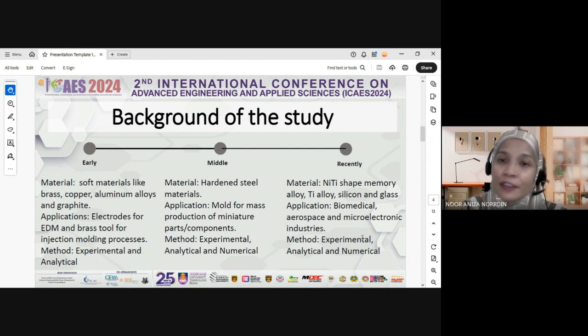There are several responses which are used to evaluate the process performance in micro milling. Among them, for example, cutting force, cutting temperature, stress, strain rates, tool wear, surface roughness, and burr formation. All these process performances are generally developed with an advanced predictive model. This model can be broadly grouped as analytical, numerical, and experimental techniques.